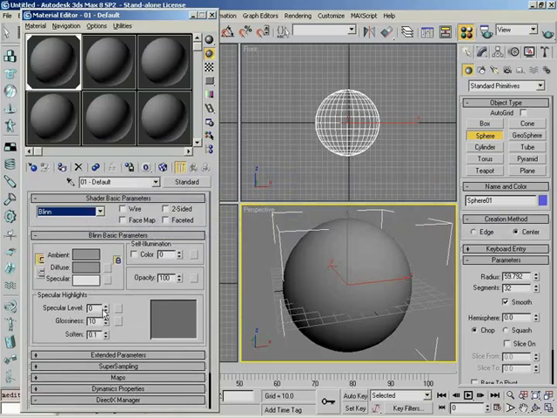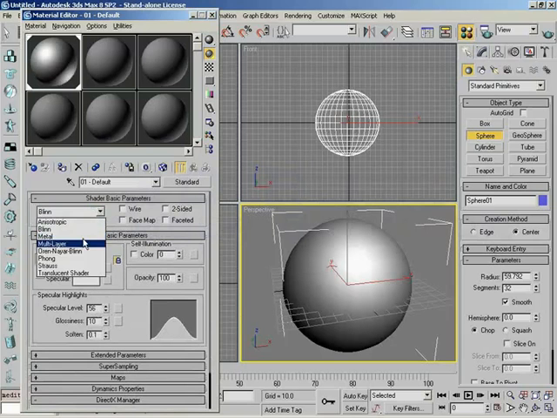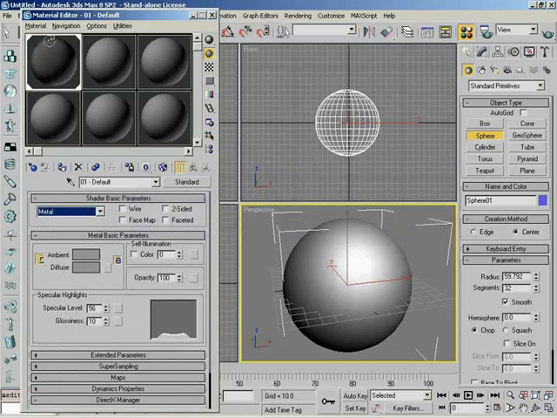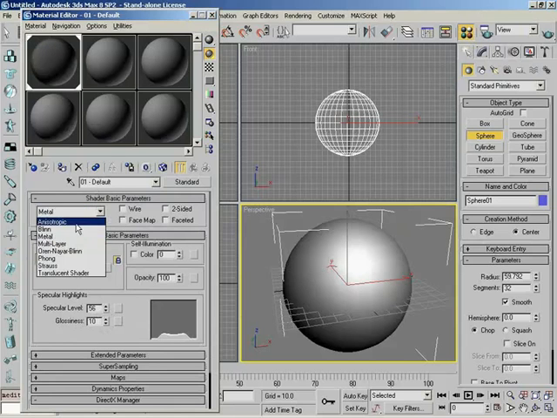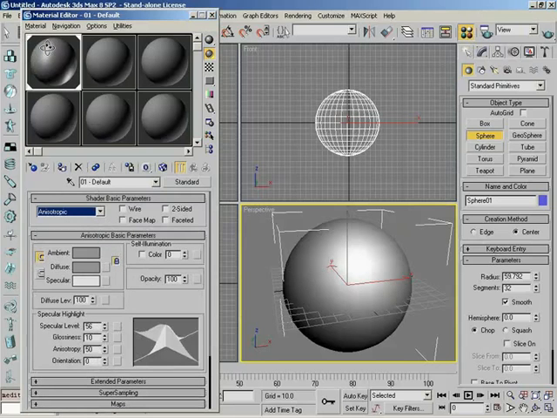If you change the specular level, though, this is where the differences between all of these shaders really start to stand out. We have metal, which now looks a little bit different. I think metal is the one that does look a little bit on the odd side. But we have this really kind of interesting ring-like highlight here. If we go to anisotropic, you'll notice that our highlight has got this sort of arc shape to it, as if there were tiny grooves cut all over our object. Very handy for things like brushed metal or for like a compact disc.